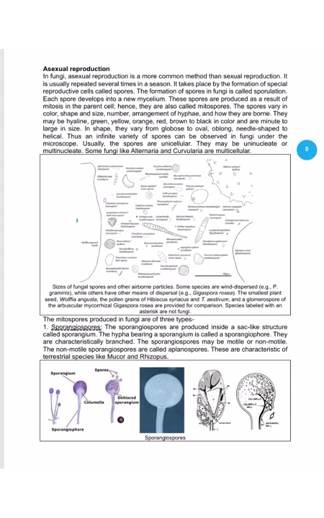And this entails the production of spores, and we already talked about the spores. They are haploid bodies or cells. They might be unicellular or multicellular, but mostly they are unicellular.